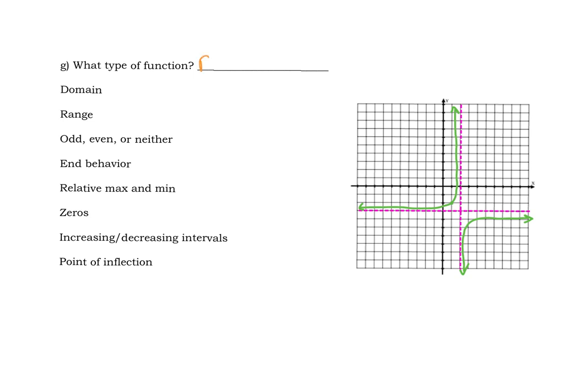Okay, this is a rational function. The domain is in two pieces because this one does have asymptotes. So this one's going to go from negative infinity to that asymptote, which is at 2, and then on the other side of 2 to infinity. My range starts at the bottom at negative infinity and goes to the horizontal asymptote at -3, and then on the other side of -3 to infinity. Remember this one, you can cross the horizontal asymptote.